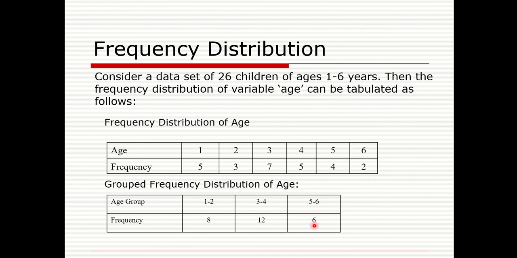What is important in these grouped frequencies? The important thing here is that we start from 1, 2, and the next element is 3. So we cannot start from 2, we cannot start from 4, because there will be a gap. If we start here from 4, then what happened to 3? We have a gap there. So we have to have integer groups here, and each should start from the next higher number.